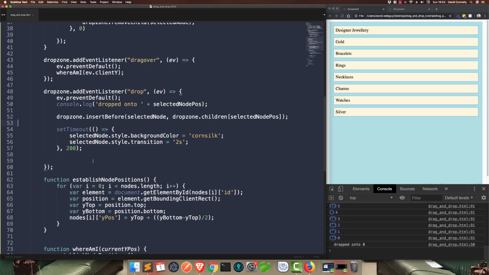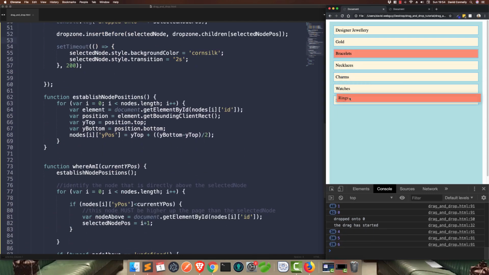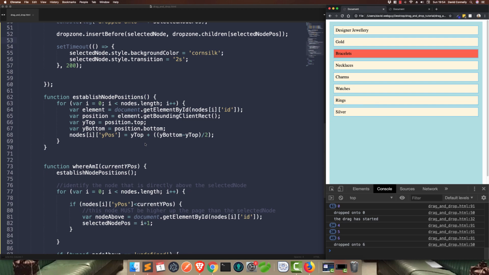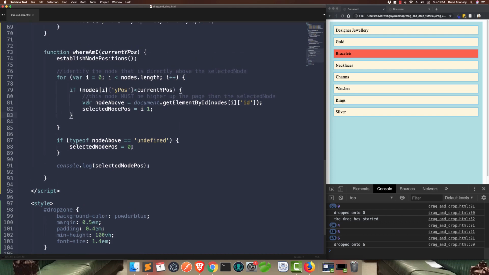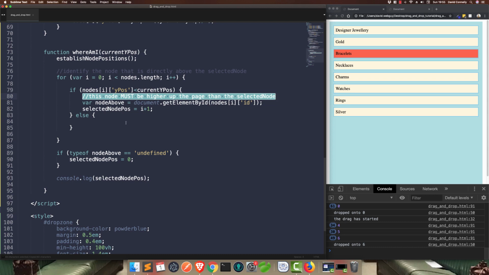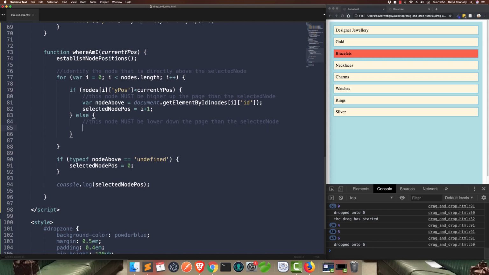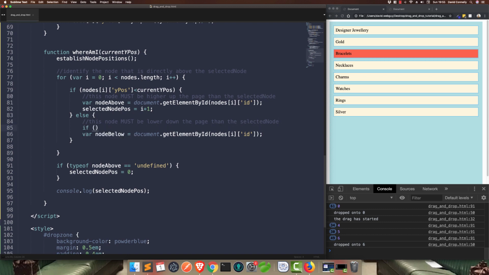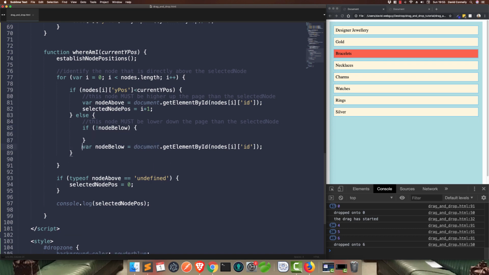Okay. Now the last thing that we're going to do is we're going to move the nodes about, and the way that we do that is actually remarkably simple. If we go back to this, and we've figured out that this node must be higher up, okay, I'm going to do an else statement here. And would you agree that this node must be lower down the page? It has to be, right? So I'm interested in the node below, and it's same code here. The only thing is, I want the node that's immediately below the selected div. I'm not interested in one that's several levels down. It has to be the node immediately below. It's all I want. So I'm going to say if no node below, then I'm going to set this thing.